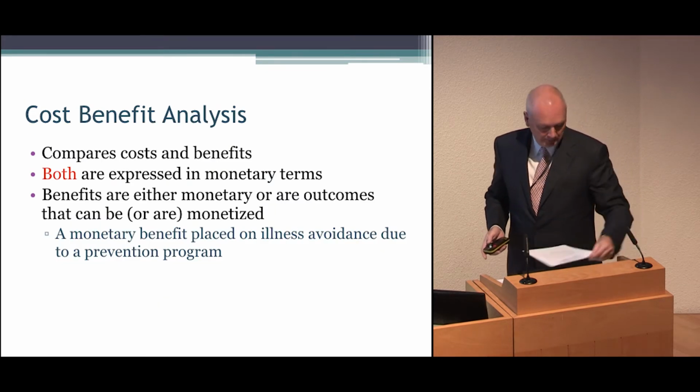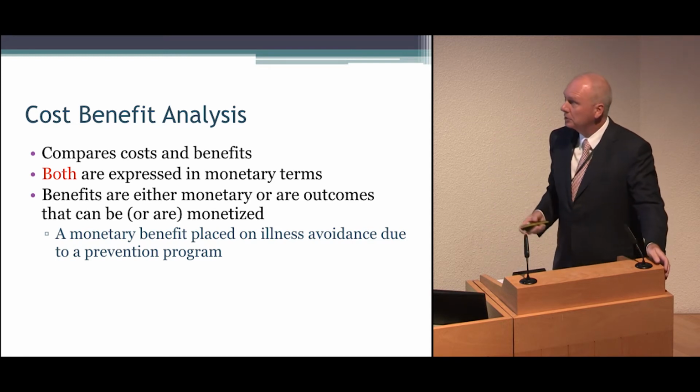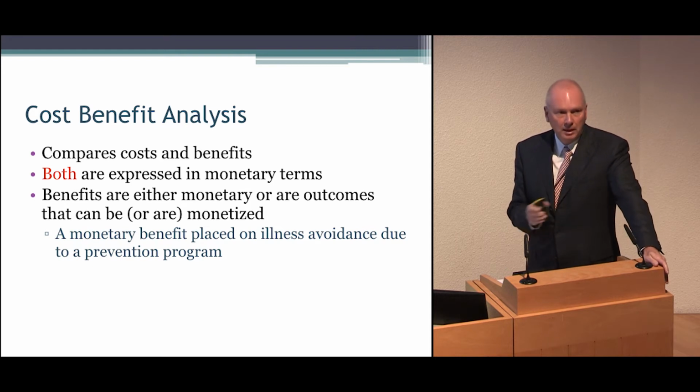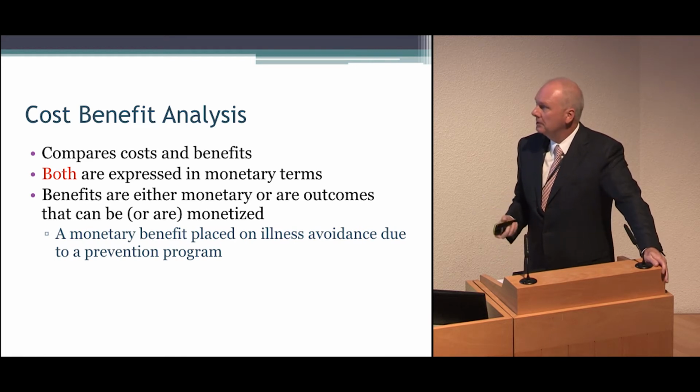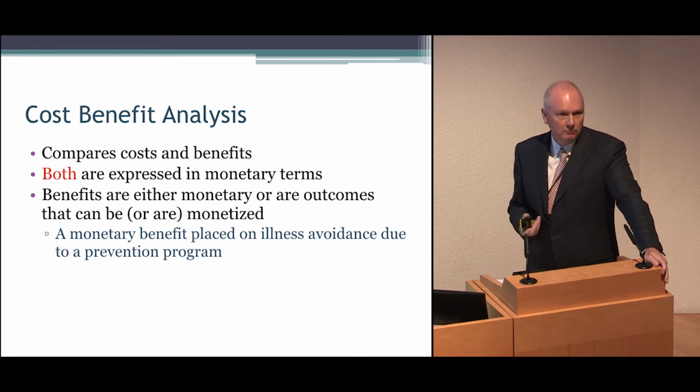So a cost-benefit analysis compares costs with benefits, both of which are expressed in monetary terms. So the benefits can be true monetary benefits, but in healthcare, they're much more often benefits that are monetized. So an example of the latter would be that a monetary benefit may be placed on illness avoidance due to some particular prevention program.